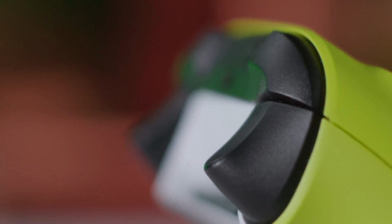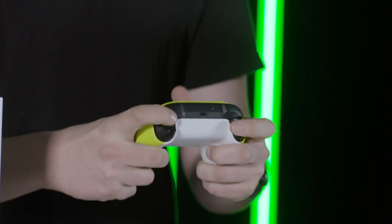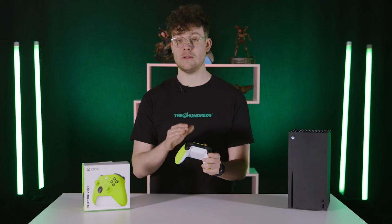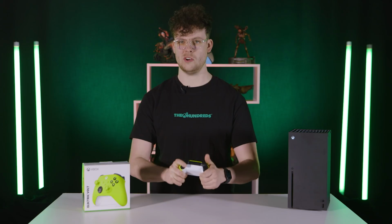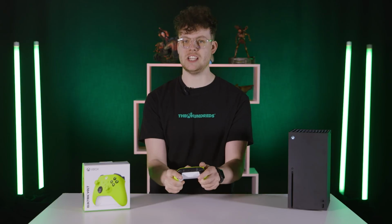On top of the triggers is actually a sort of like grip texture, so you can make sure you hit all those shots on target. And that grip texture actually extends all the way down to the back, the left and the right of the controller, like so, which is good for long play sessions, making sure that you don't slip or press a button by accident. They really keep you firmly in control while you're playing. I love that new addition, absolutely.